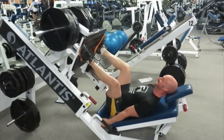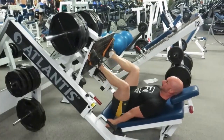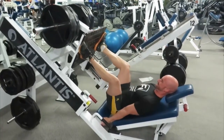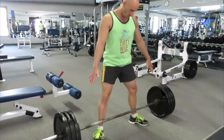I like to create a little more inward tension, so before I push the weight up, I'll squeeze my heels together towards each other, and that really contracts those inner thighs. But the stretch in the bottom is great for the glutes, great for the hamstrings as well. So about 8 to 12 reps there.